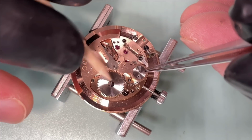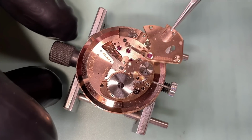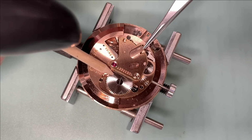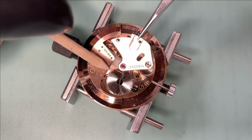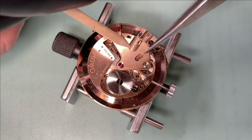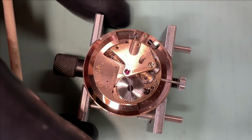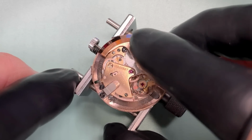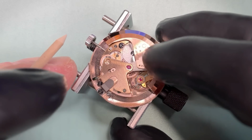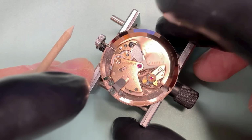So pleased for that, because all we need is a bridge now that will hold everything else in place. Okay, a couple of screws and we're done. And just to prove to you that's working, if I ratchet, you can see it. If you just look here, you can see that it is actually going to wind the mainspring, all very slowly of course, but there we go. That is an early form of an automatic wind.